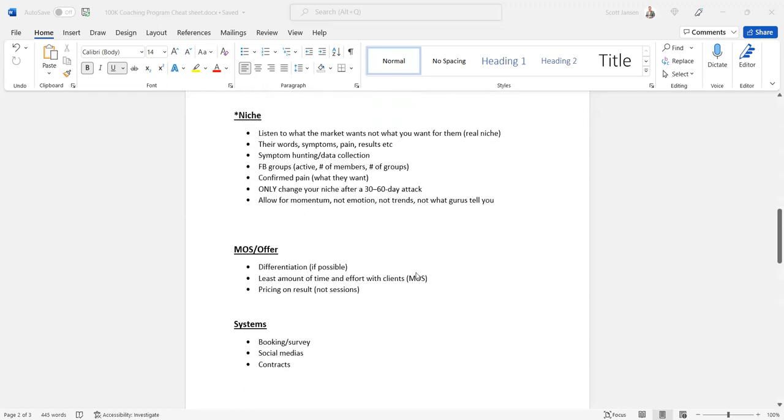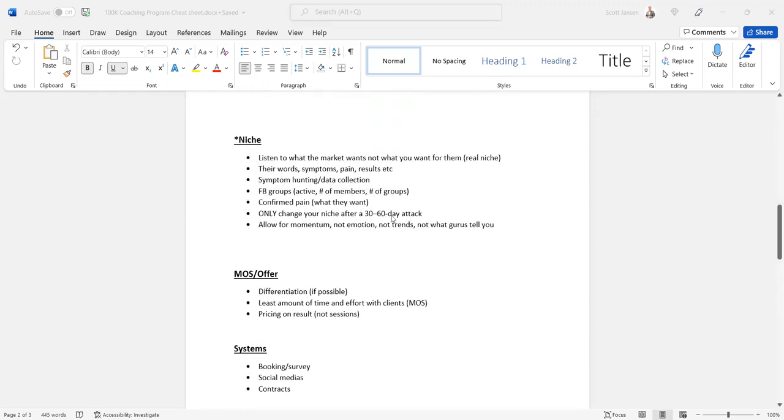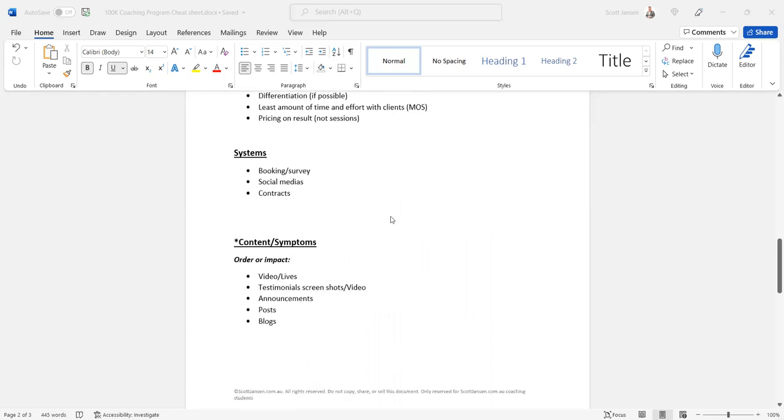When I talked about the 30 to 60 day attack, you want to spam these social medias with all of this, not just one. Don't just do announcements because they're safe. That's the easiest, because you'll fail. But don't just pick one social media to work on. Do them all. There's a reason why we teach you four: Facebook, Instagram, LinkedIn, and YouTube. Some social medias are a pain in the ass to use. Some are slow, some are fast. Just spam them. Constantly updating your content. It's the only way to win at this game. Okay?